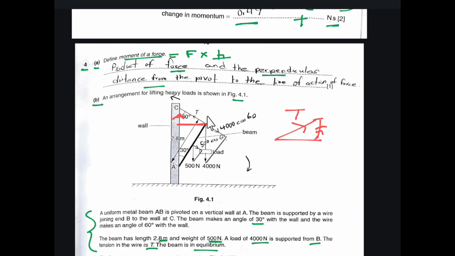So the vertical component of this tension would be T cos 60. That is, TV is equal to T cos 60, and the answer comes to be 1062.5, and corrected to two significant figures it would be 1100, since the rest of the zeros are not significant. But if it is written in such a way that this is the number, then this would be 1, 2, 3, 4, four significant figures.